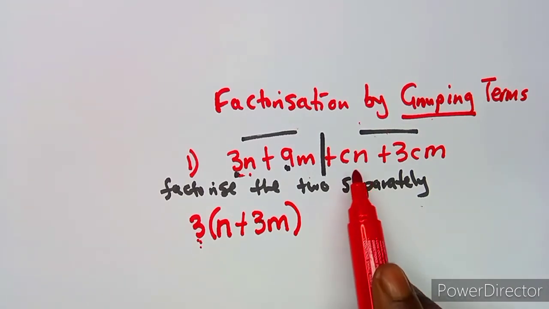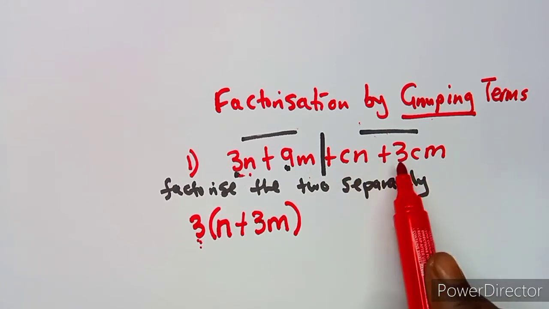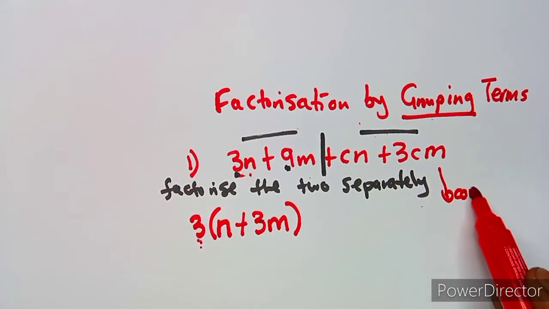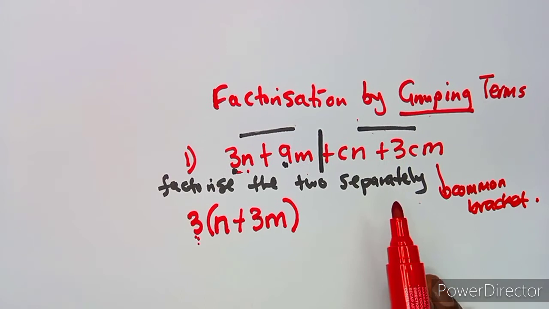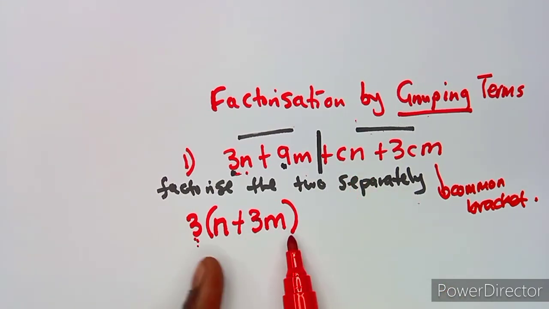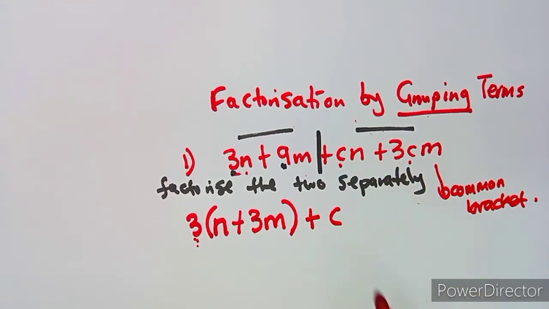Now we have to factorize these 2 terms, but whatever you're supposed to factor out here must create a common bracket, just like what we have in the first bracket. So what are we going to factor out so that the bracket is directly the same as this one? Okay, let's cross check. C is common, so you can factor out plus C. Factor out the number or the letter with its sign. You take out the sign that is on that term or on that number.